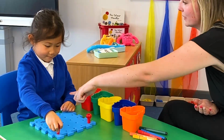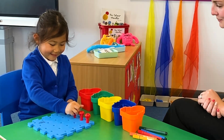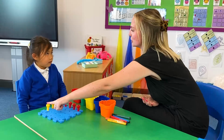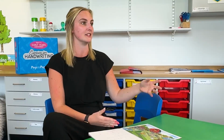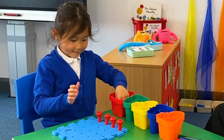At home, Amelia doesn't speak English, they speak Chinese at home. And then as soon as she comes into the school environment, she's sort of thrown into that English language, and she's very fluent with English, but it's more her processing and her understanding. You'll say things to her, and although she kind of understands what you mean, she might be just a little bit off. So you often end up with something slightly different to what you've envisaged if you haven't fully supported her with it. If you're saying 4 red pegs, you often end up with 5 red pegs, but she can then go back and check.